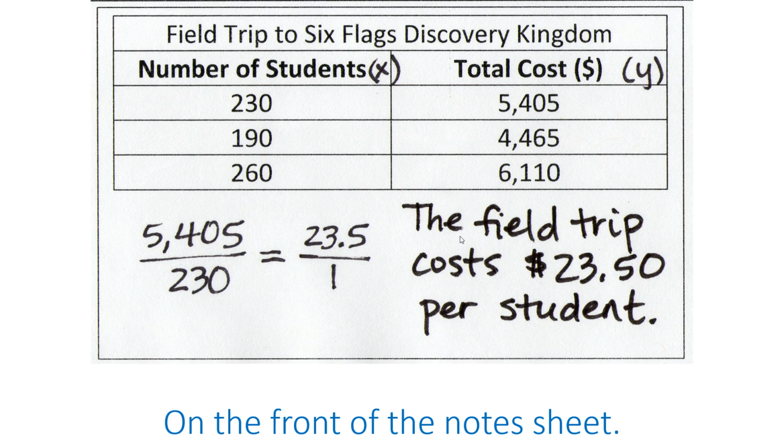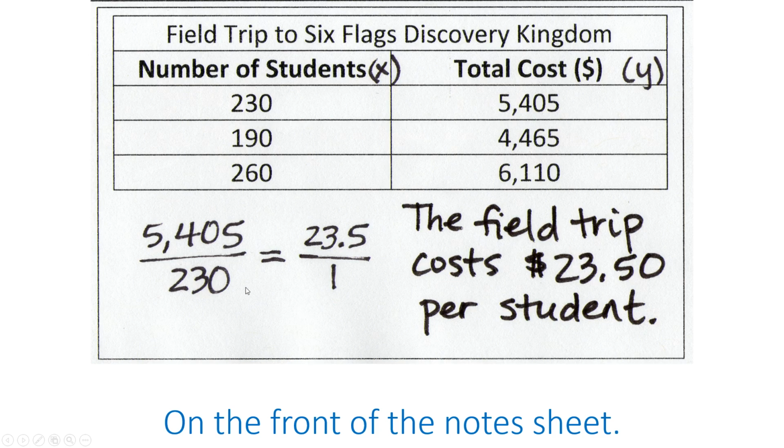Looking at the table example below the graph, we have a field trip to Six Flags Discovery Kingdom. The first is our inputs, which is always x, and the second values are our y, which is the total cost, which is our outputs. So once again, we're going to do y over x. So we have our y value over our x. You could use any of these values to find the constant of proportionality because they will all equal the same amount. I went ahead and wrote what you see on your calculator.